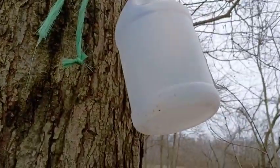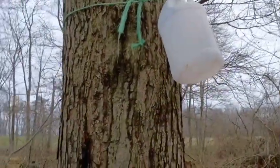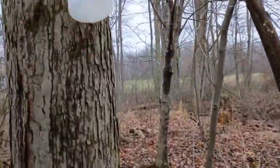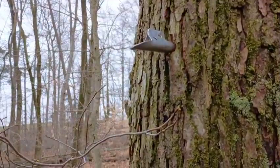And this one's empty. This one here, I didn't actually collect any from this year. It did get a little bit, but not very much at all. I didn't bother collecting it. And then these here would be like your bucket taps.